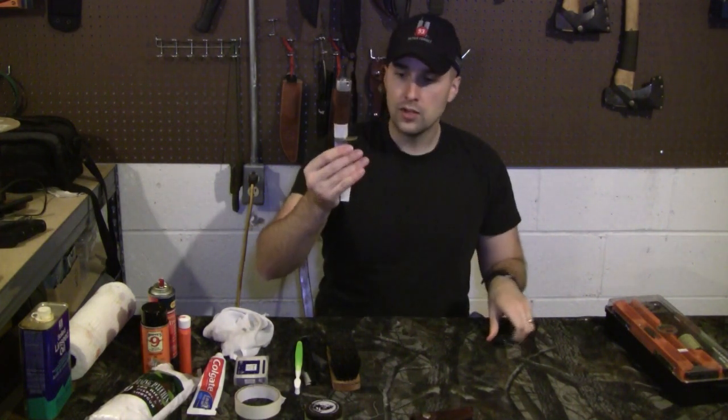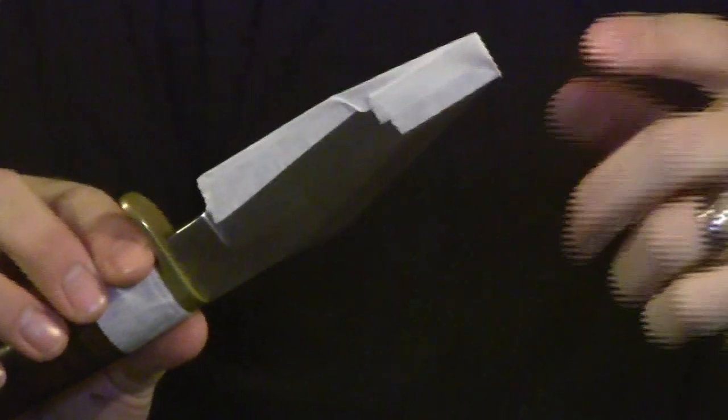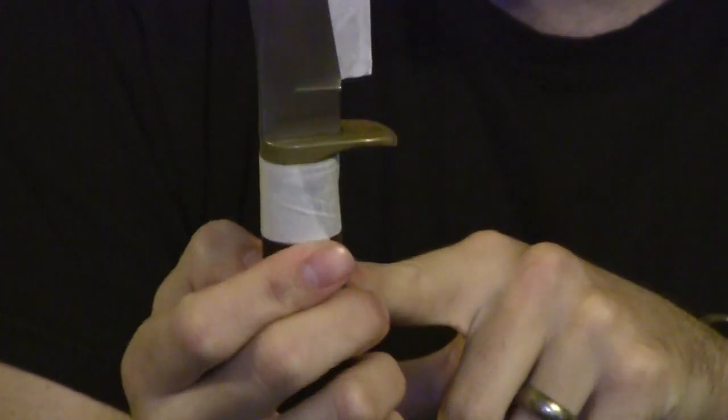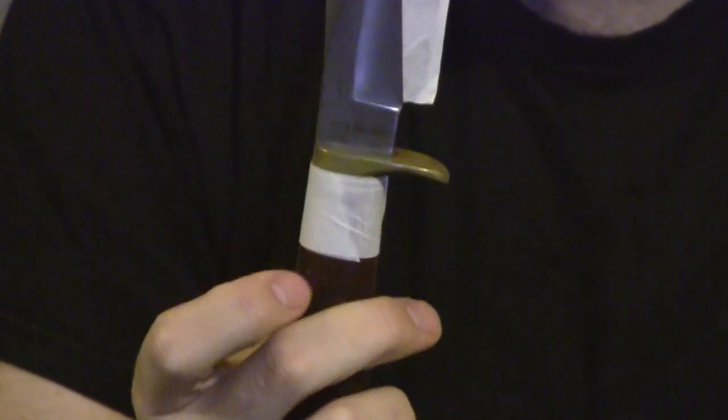Let me give you guys a look at our knife now that we've made it safe. We've got the tape around the edge so there's no cutting area to worry about, and the point is also covered up. We have tape protecting the leather when we start cleaning the blade. One thing to watch out for — don't treat the leather and then put the tape on, because the adhesive could pull some of the conditioner away from the leather. Don't leave this tape on very long — take it off when the job is done.